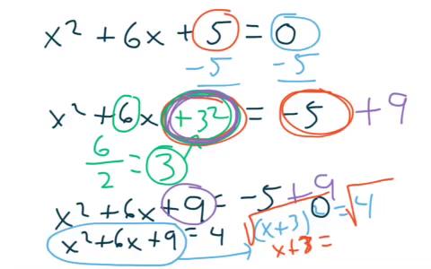and what's the square root of 4? 2, right? The square root of 4 is 2. Now, of course, the square root of 4 is also negative 2. So I have, therefore, x plus 3 equal to plus or minus 2 there, right? Well, can't I go ahead and do minus 3 on both sides? So I'm going to do a little erasing here.